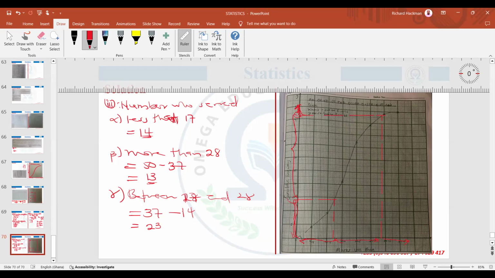At most. So if the same question, we could have put it this way, at most 17. And you should know that it's the same as what? Less than 17. So take it to your comfort zone, the less than, the more than, then the between. So if you see at most, that's the ceiling. If you see at least, then what does that mean? That means more than. Is that not it? That's the floor.